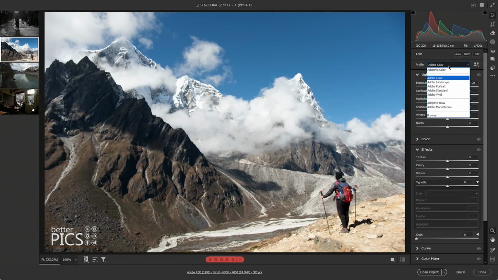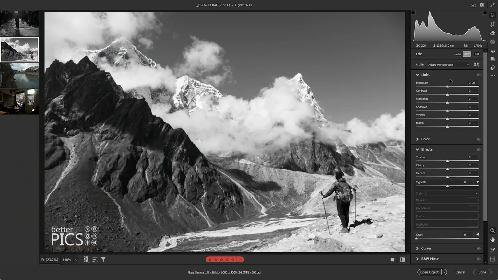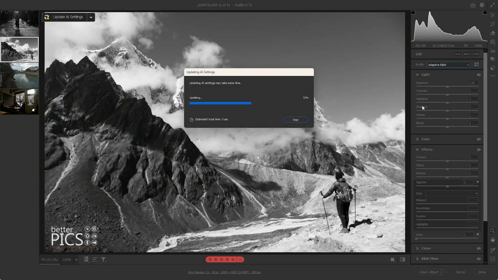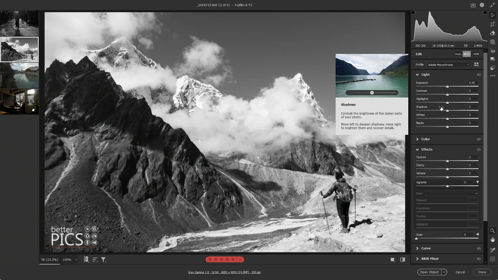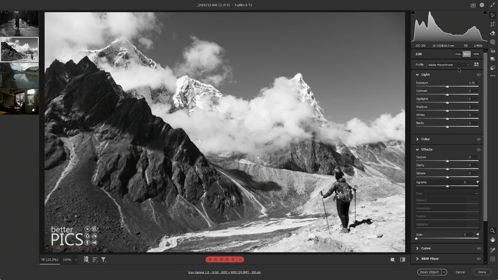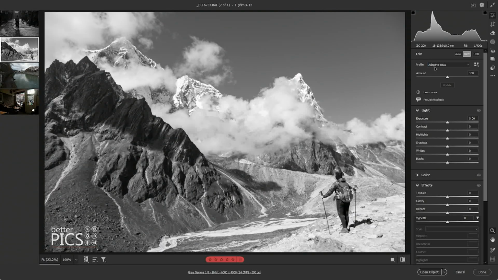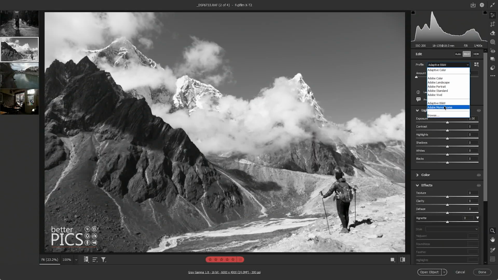So for this image, we're going to go straight to Adobe Monochrome. Again, it's just a black and white change of the image. There's no real tonal value changes. Adaptive black and white. Takes a little bit of time. You can see that it's made some tonal changes to the image. I'm going to drop that to zero. In adaptive black and white, this is the AI-driven version. And then we're going to go back to Adobe Monochrome. Again, very different. So, well, not very different, but there are differences in there. So with the adaptive black and white, changing it to zero does not equal Adobe Monochrome.